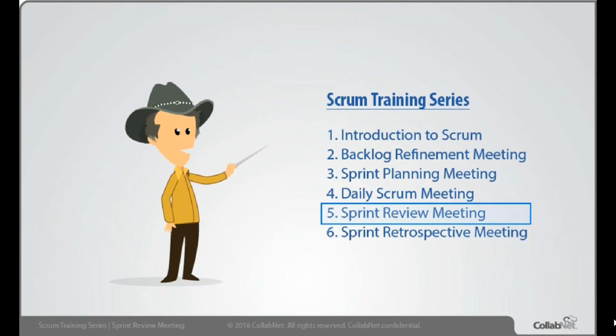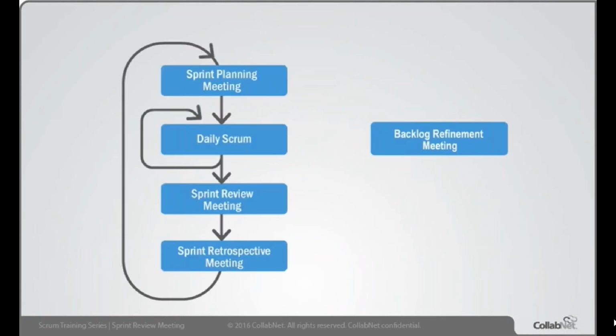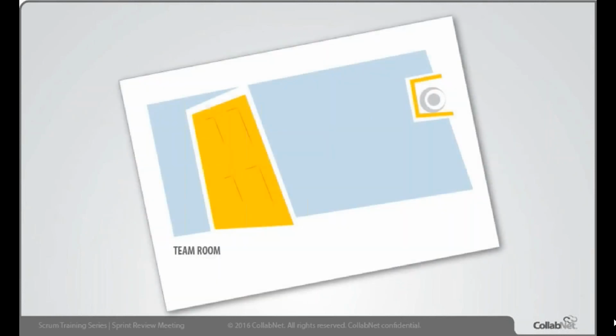Welcome to Part 5 of CollabNet's Scrum Training Series, the Sprint Review Meeting. As you learned in Part 4, our team has already conducted a backlog refinement meeting, a sprint planning meeting, and 9 or 10 daily Scrum meetings. Now that the time has run out for sprint execution, we'll watch the team's sprint review meeting. Be ready for quiz questions interspersed during the module. Since the sprint review meeting is open to outside stakeholders, the team shouldn't be surprised to see us here this time.